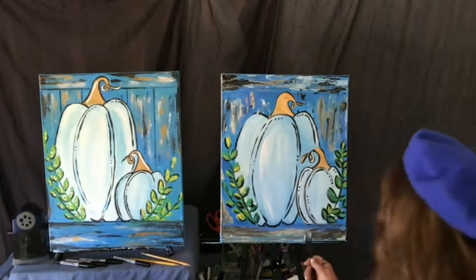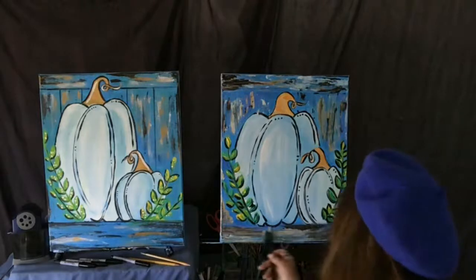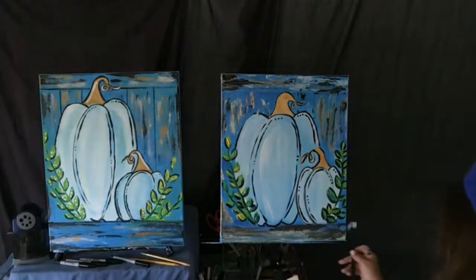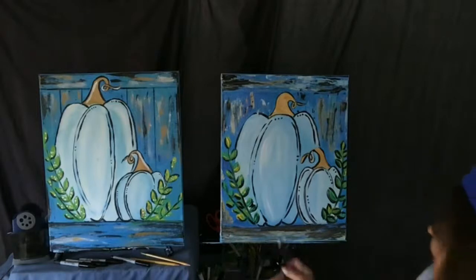I have to tell you, the first time I did this, I was kind of nervous to use the fork on my painting because I like my painting so much. I was like, I'm going to ruin it. But I just did it. I was like, what's the worst that could happen? I do it again? Yeah. So I just did it. And then I was like, oh my gosh, this is so much fun. We have to do more fork paintings, right?